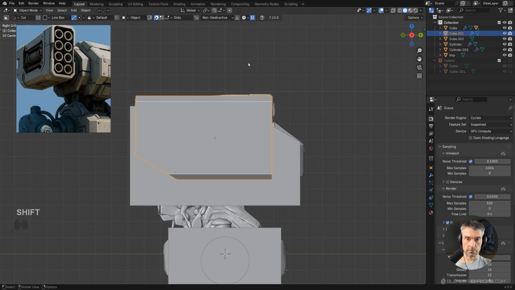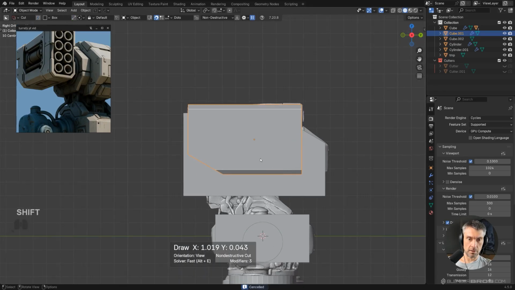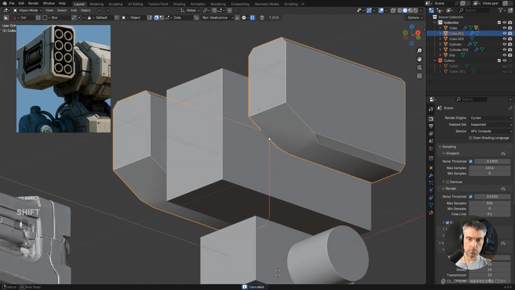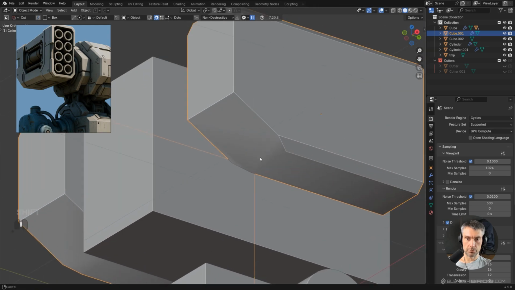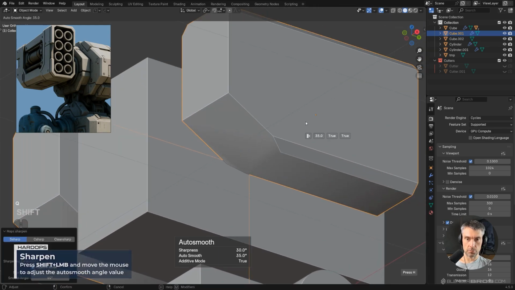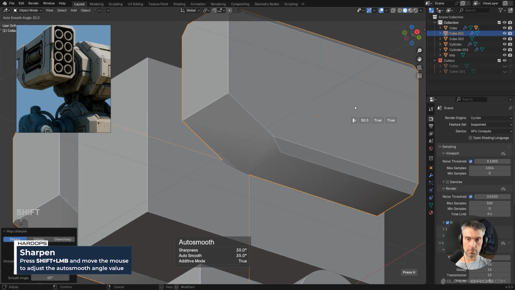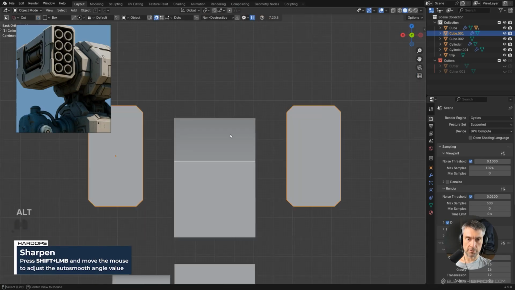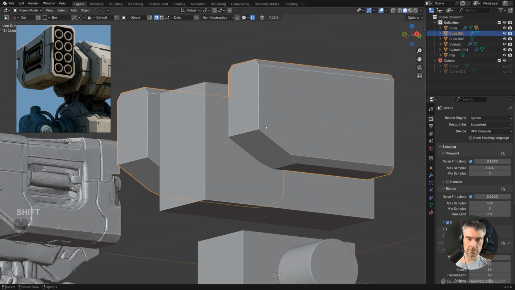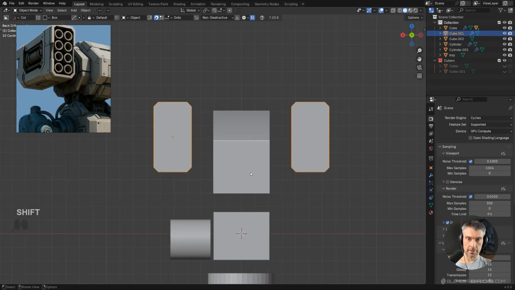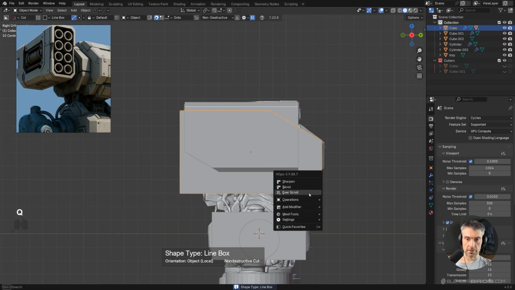And then what I'm going to do is actually leave it. I want to do a cut here in this area, but at the moment I'm going to leave it alone. And let's just move on. Cool. Now we could fix the shading here by Q, sharpen, and moving this to the right to fix the auto smooth angle, so we can see this angle better here. Now let's recover the cutter here, right?